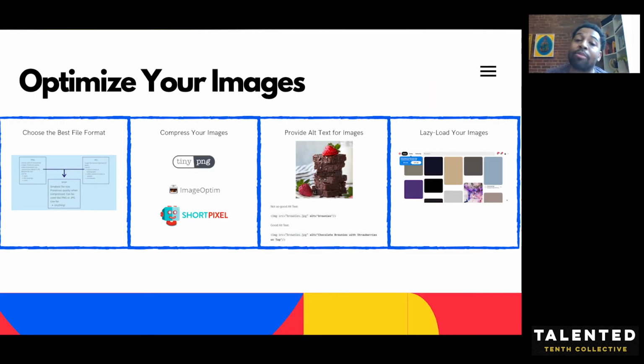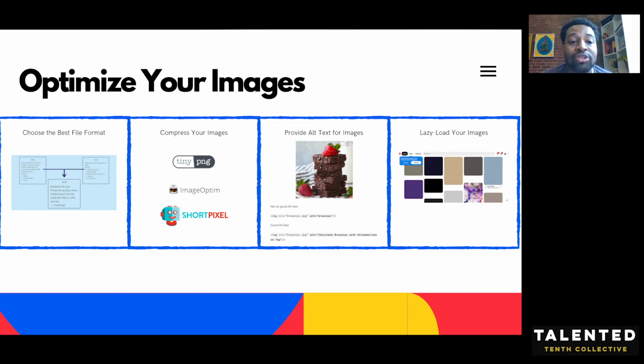Okay, so optimizing your images is another big one. And there's a lot here, so what we've tried to do is break it down in a few steps. But it is a very important thing. We talked about the experience of your website, right? How slow, how fast, all plays a role in your SEO, and also just your overall user experience. So you want to make sure that even within the images that you're using, it's not so simple as to find a good image and post it. A lot of times you want to take it a level further, right? So we've broken down a few steps here, and I'll start from the left and I'll go across.